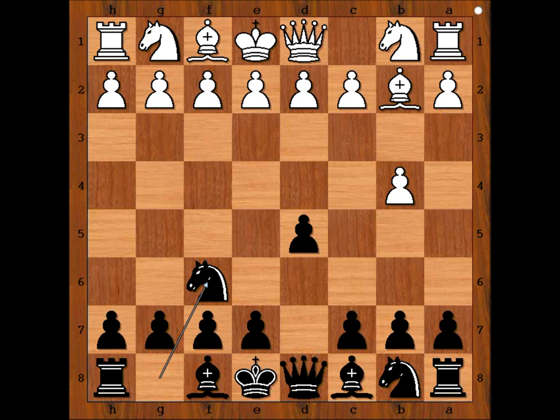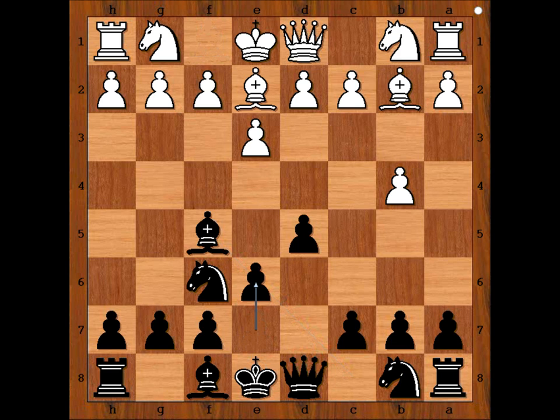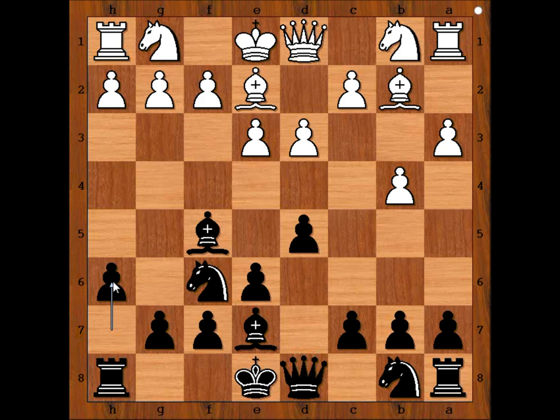e3, bishop to f5, bishop to e2, e6, a3 defending the pawn on b4, bishop to e7, d3, h6. What is the purpose of this move? Later on, white will play knight to f3, and perhaps white can play knight to h4. Then black bishop will hide on h7.